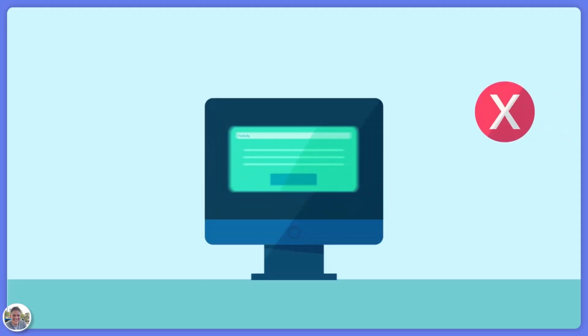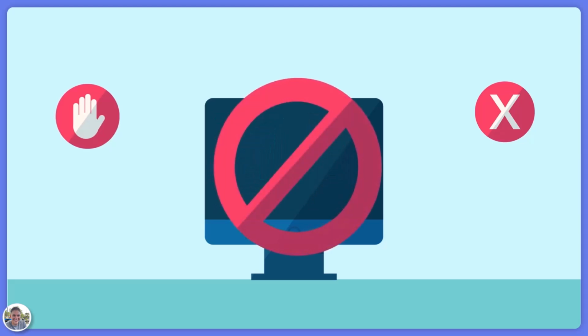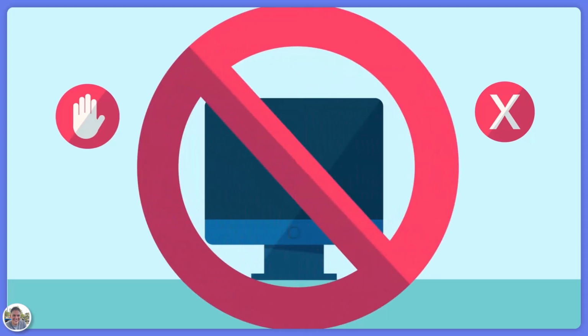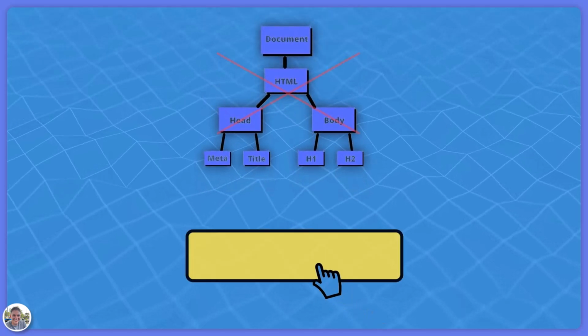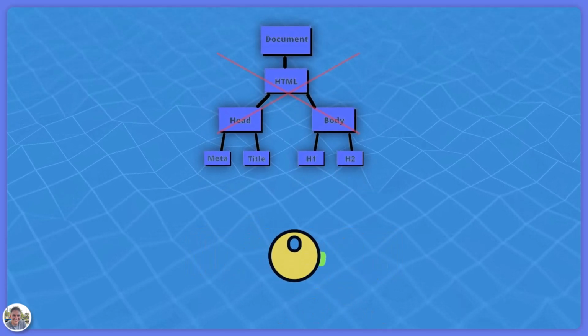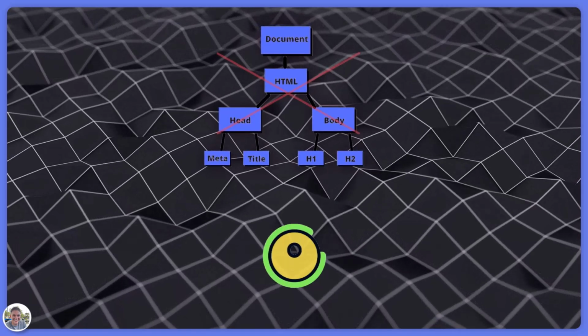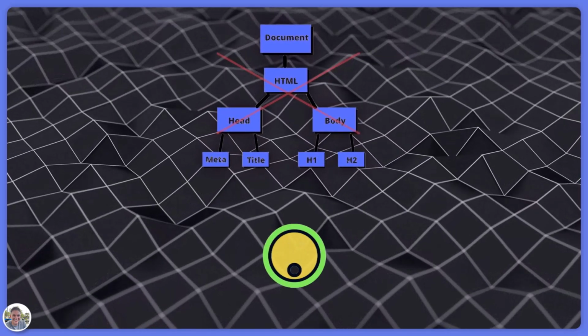Now you're probably wondering, well yeah, that's cool, I know what the DOM is, but why should I care about it? Well, without the DOM, web pages would be as static as a painting. Basically what I'm trying to say is, without the DOM, you wouldn't have any interactivity. When you click buttons, things wouldn't change, and whenever you click the dark mode button, your whole web page wouldn't change to dark mode. That's how important the DOM is.